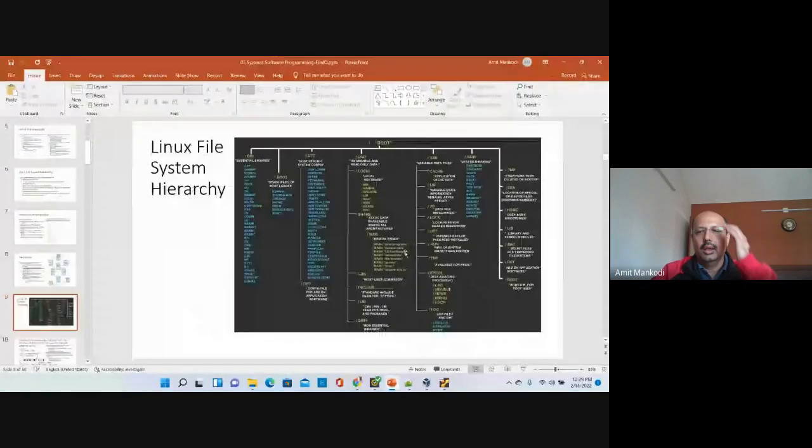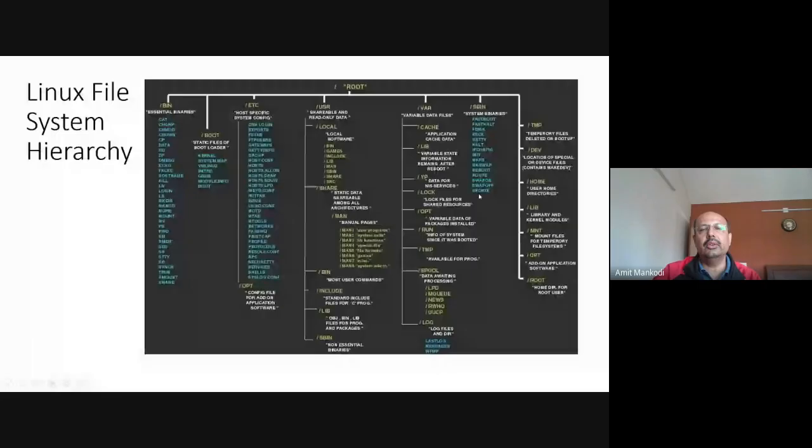Now this is the slide that I was talking about earlier, which shows the directory structure that you generally have when you install a Linux-based operating system, the hierarchy that you have, right? So as I said, you have a root directory, which is represented by a forward slash. Forward slash is basically your root directory, and that is the mother of all directories. That is the first directory that's been created in the file system.